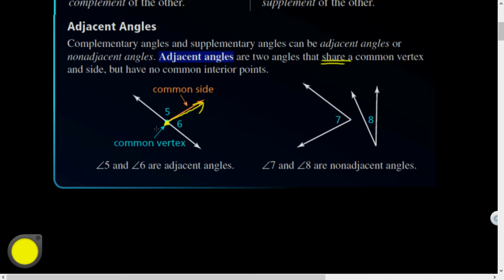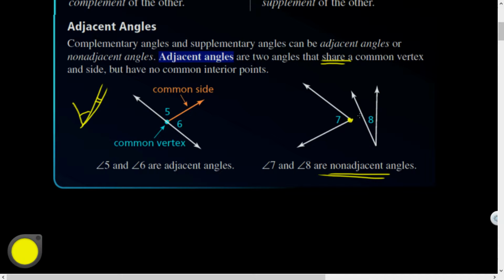In this case, these angles happen to look supplementary according to the sketch. Okay? But you can also just have two angles that are adjacent to each other that don't necessarily add up to 90 or 180, okay? Like so, these are adjacent angles. They're just hanging out side by side. That's fine. And let's see. These are non-adjacent angles because they're not sharing the same vertex or a side.